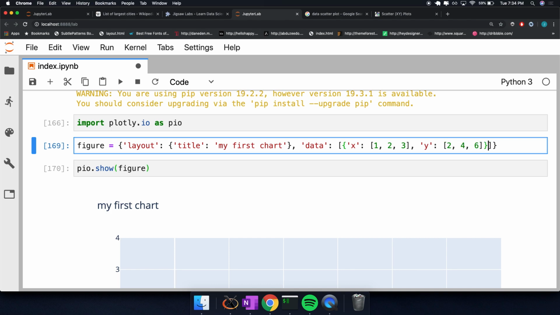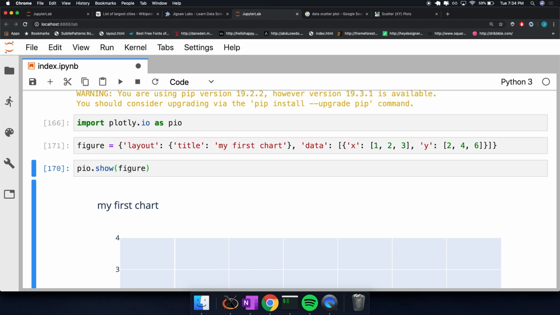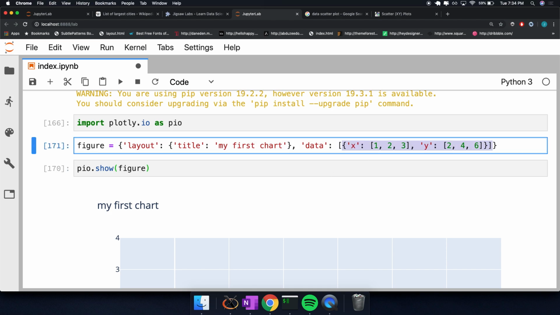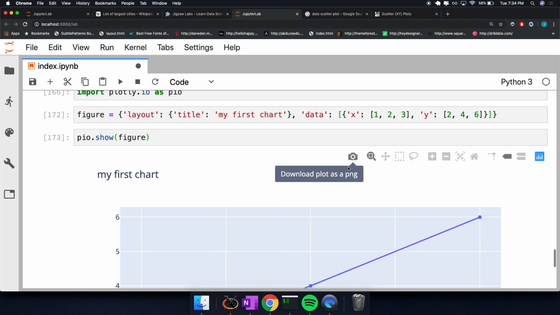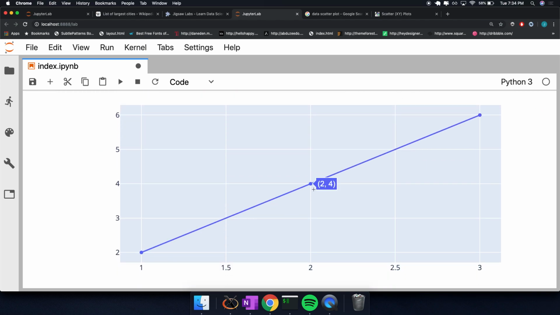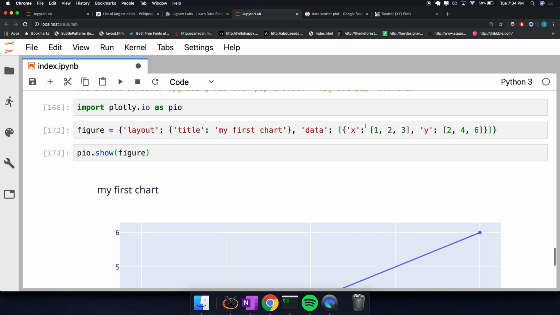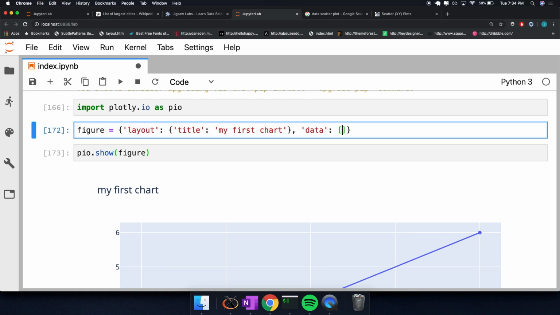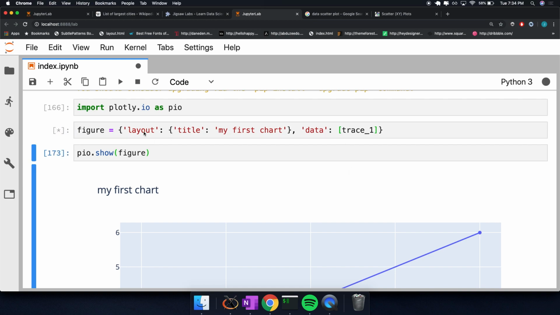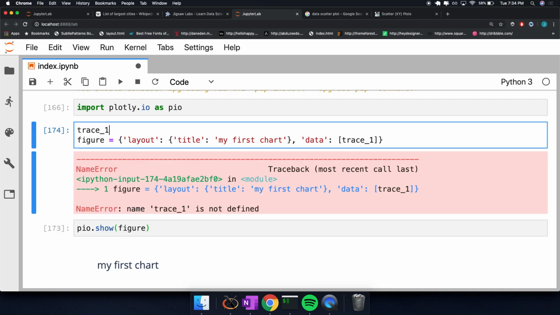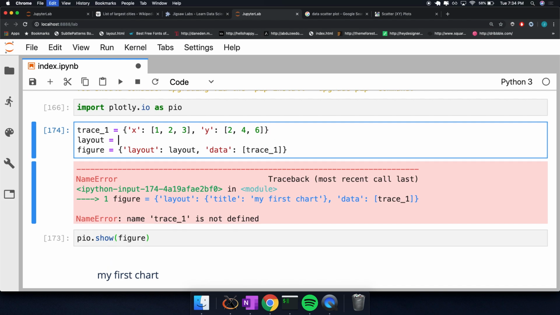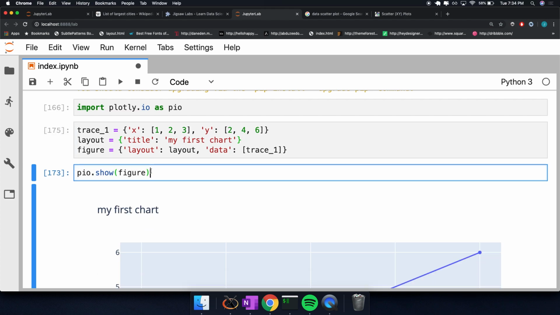And I guess this didn't really help that much. Yeah, all right. So now I have a trace. I have my list of traces, and I have a trace inside my figure. So now we have some data plotting here. All right, so I'm going to break this down a little easier. I'm going to call this my trace number 1, and let's define it. Trace number 1 equals that. And this I'm going to call my layout. And that's that. So this is just a little easier to see.